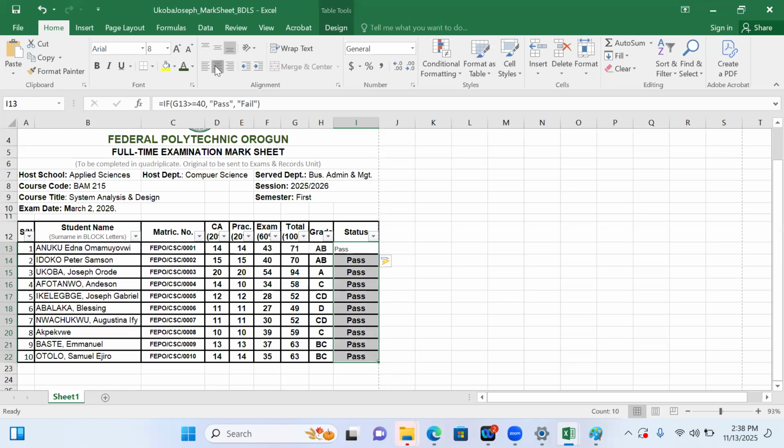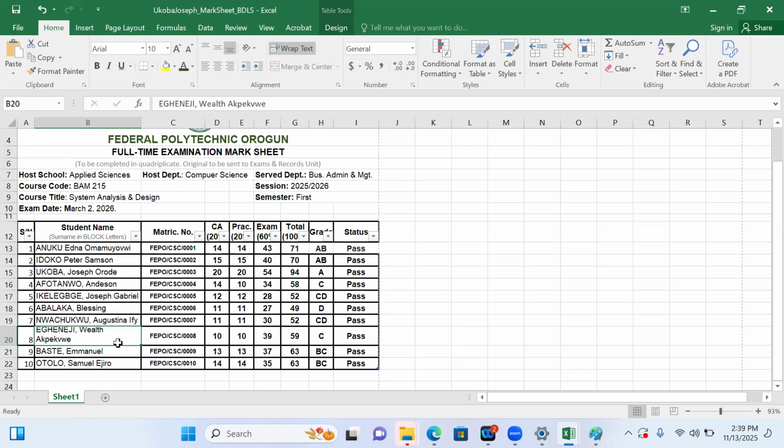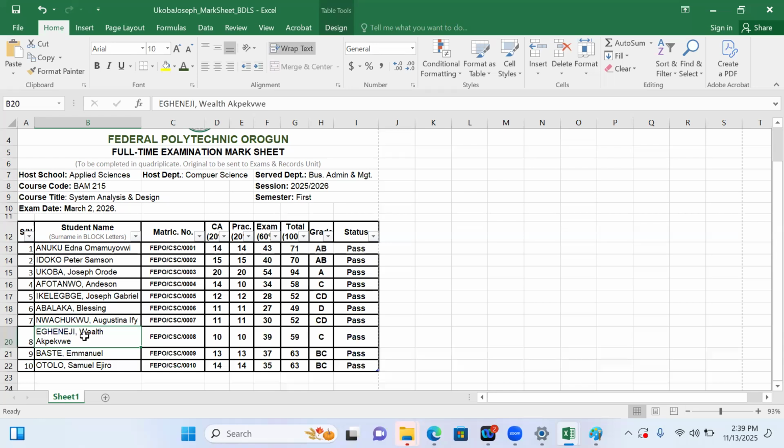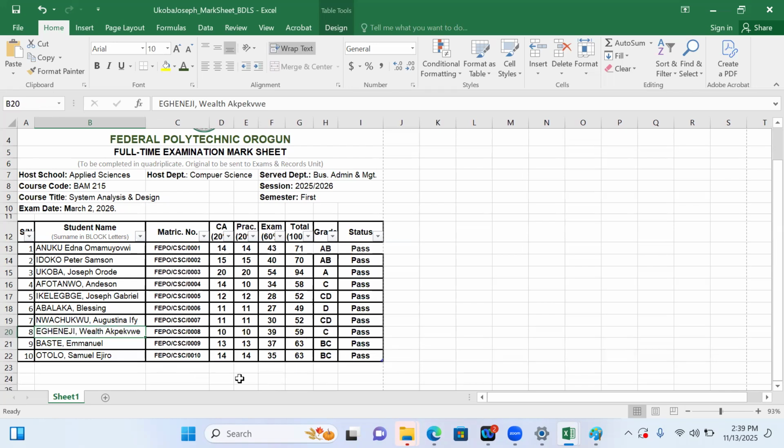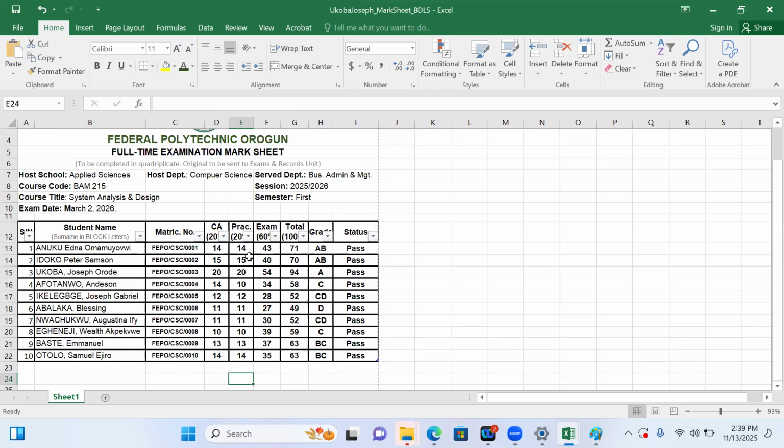So let's test somebody who is going to fail. Let me find who will fail. Where is that? Okay, now look, see, this person has disappeared. So what I need to do is to increase it so that the person will come back to life. I don't want him to disappear. So we can still increase the font a little bit. And I think if that is done, he will not disappear again. So reduce this one a little bit. Okay, I think this is okay.